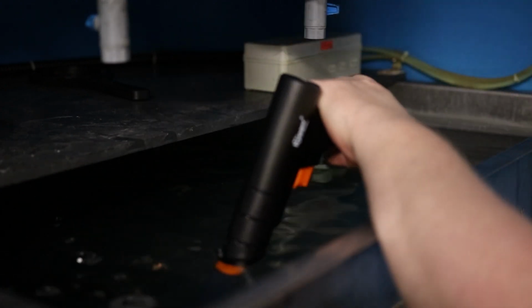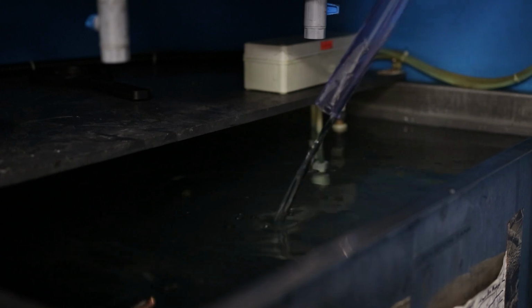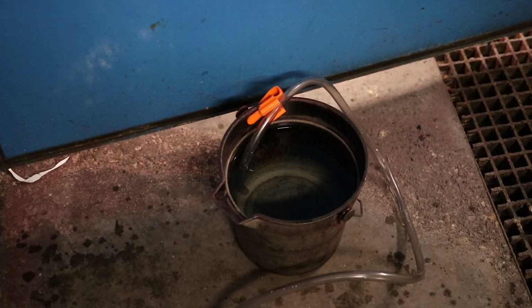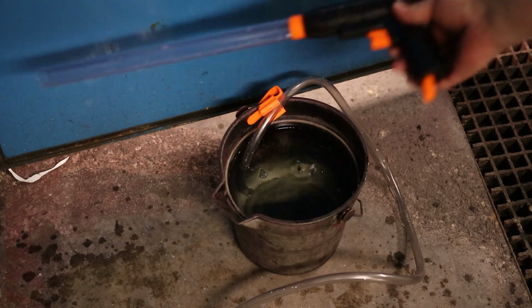There we go. And that's another way of getting this thing stopped. That filled up that bucket just that quick. So that is a surprisingly fast-acting tool. I'm very happy with that. You can see just in that short bit of time, we already filled this entire bucket. So that is an awesome tool.